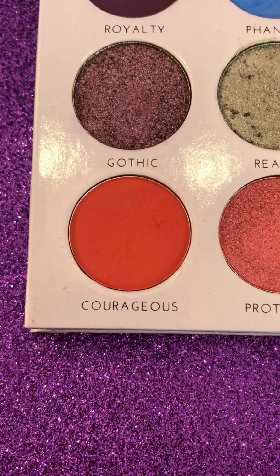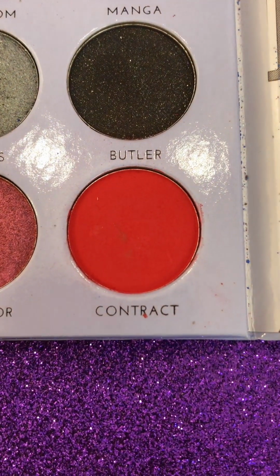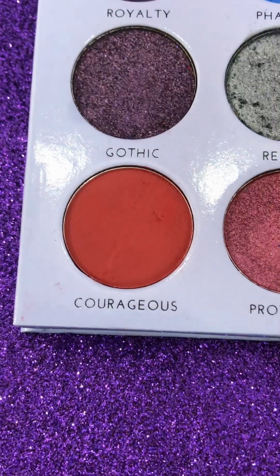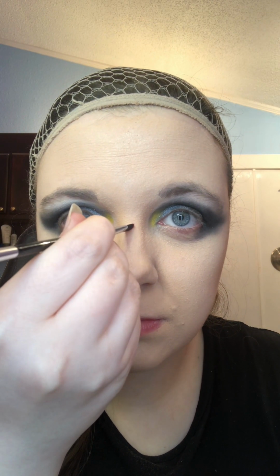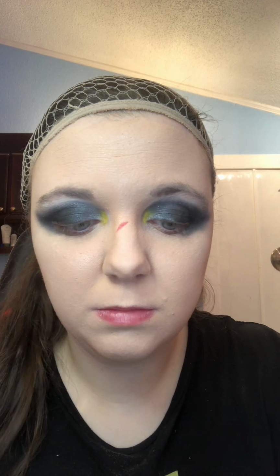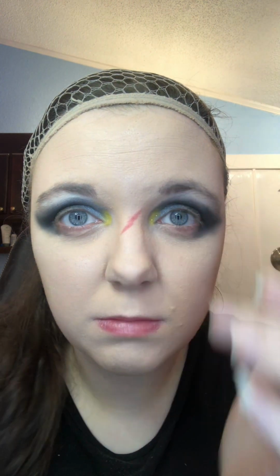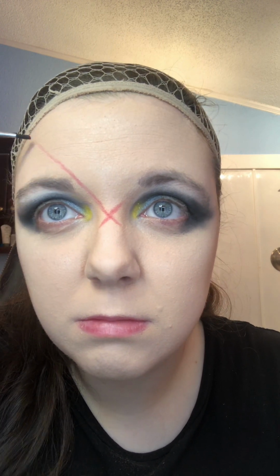Now onto the heartless symbol. We're going to bring back the At Your Service palette and use either of the two red eyeshadows, because it has two. It has Contract and Courageous. And you're going to take an angled detail brush and start to sketch a giant X, starting on the bridge of your nose right between your eyes and then extending that out all the way across your face. And remember to go slow and take your time on this. Also, if you look like you're rocking what Sayax has going on, you're doing it right.